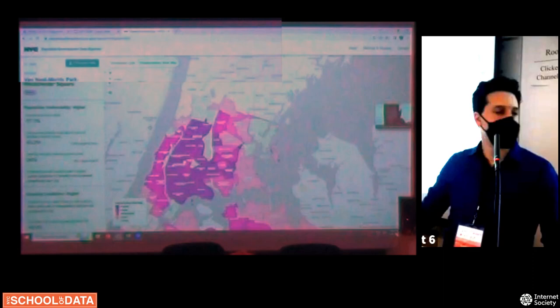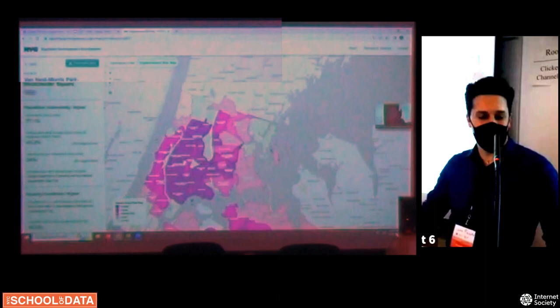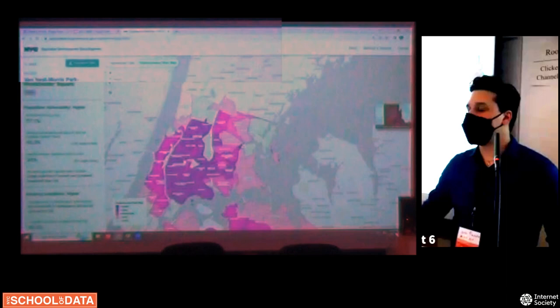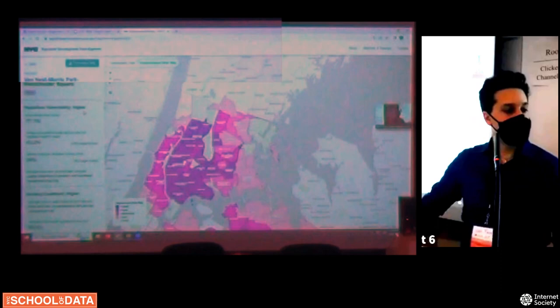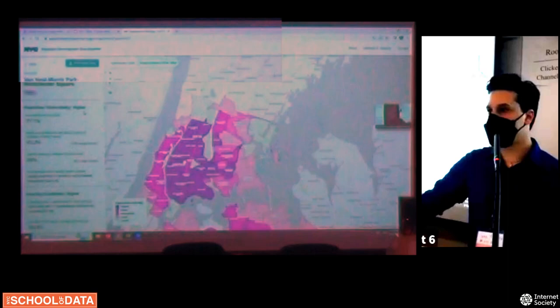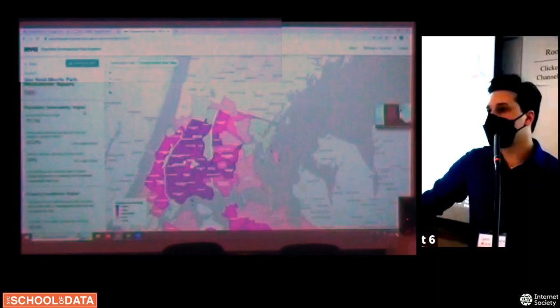I want to jump to the next room here. I think they have more suggestions than observations. So first, we wanted to understand how you're defining displacement risk and whether it had anything to do with things like eviction and rent levels. We're also trying to understand, doing the same exercise that you did with the area that you chose, only we chose a different area. We tried to look at total population and household economic security.